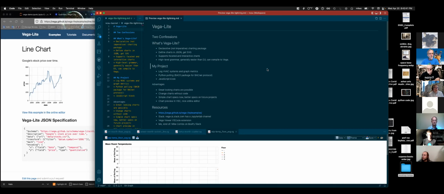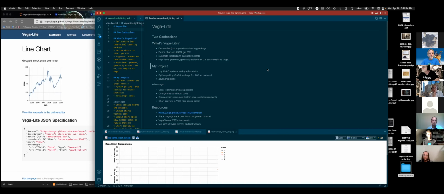And it follows along this concept of the grammar of graphics that I learned when I was looking at data science in R. When I came over to the Python side of things, I wanted to kind of get back to that. D3 is similar. It uses the grammar of graphics. And generally what I read before I chose Vega-Lite was that Vega is as capable as D3, and Vega-Lite is an easier UI or subset of it to get into. And if you somehow exceed the Vega-Lite capabilities, you can compile it right into Vega and you can use the more advanced stuff. Everything I'm going to show you today is just in Vega-Lite.